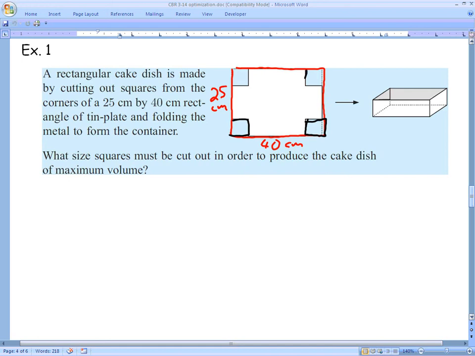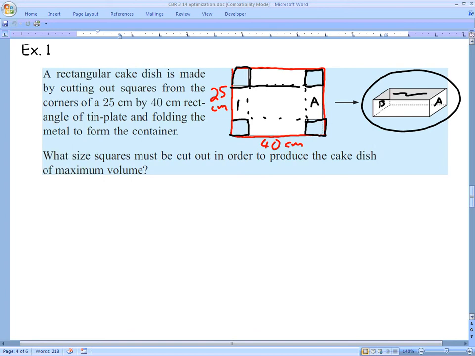from each of the corners, which allows us to then be able to fold up these edges right along this line here, and fold this one right along that edge and this edge, so on and so forth, so that it turns into this three-dimensional cake pan with an open top right here, and then these sides, like if I call this side A or face A, that would have been folded up from this, and face B over here would be folded up from this, so on and so forth. So that's the idea of what we're dealing with here.